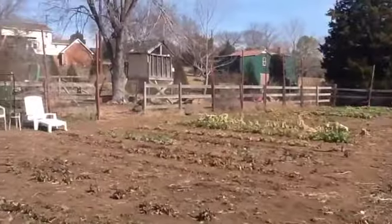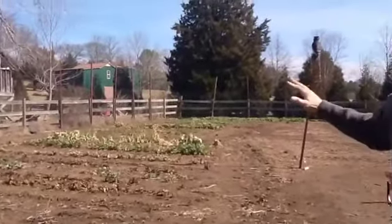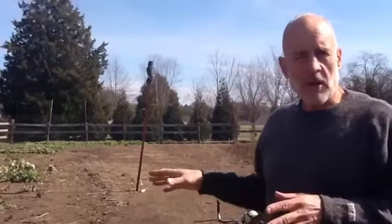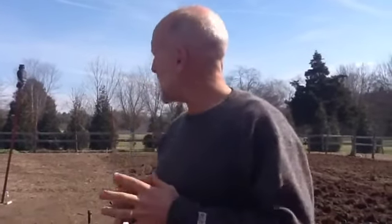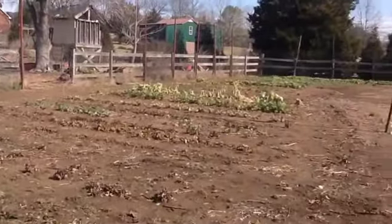To my right is the Winter Garden. This has borne food and given us nutrition throughout the entire month of January here in Nashville, Tennessee, and that's a remarkable thing. It looks a bit scruffy — it's been beaten down by the cold — but it has not failed to produce every single day. We've been coming out here and filling a laundry basket full of greens, putting them through the juicer and nourishing ourselves with them. It's really been great. That's the first year I've ever done that. I just stuck with it, and it wasn't quite as cold as usual, so that helped. This whole garden has just been a real blessing and a real first for gardening here for me.